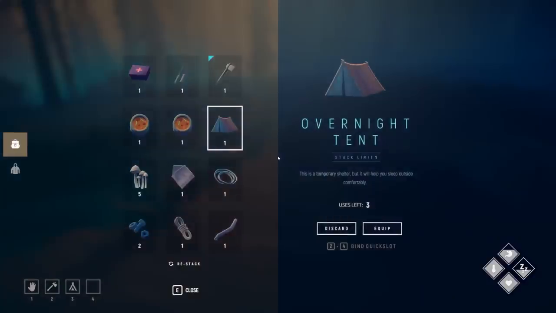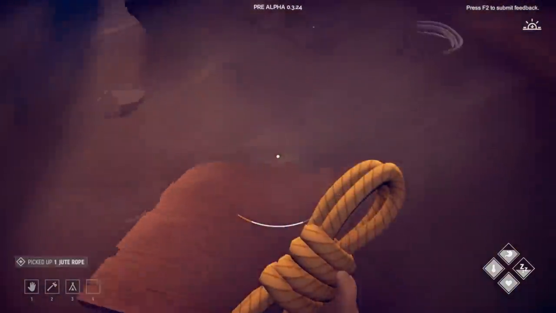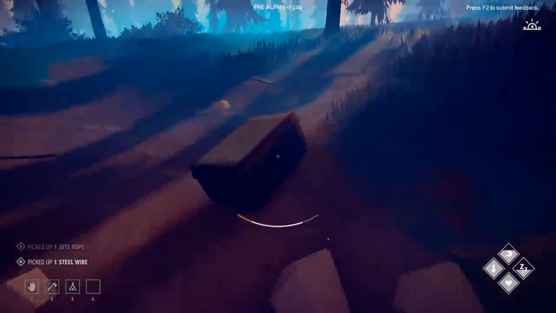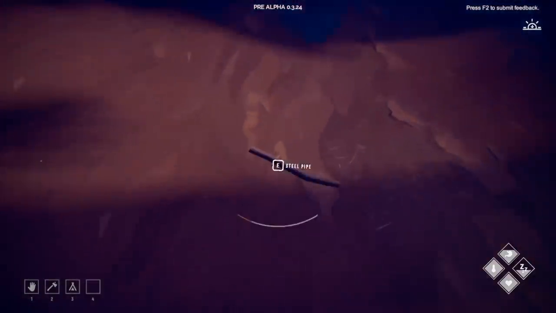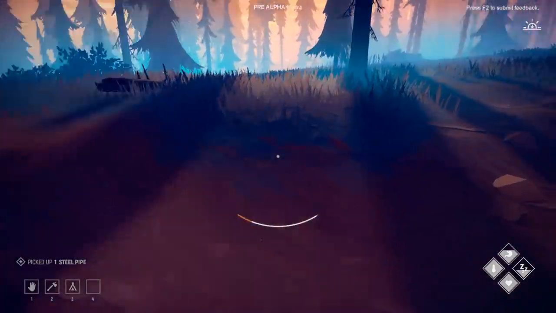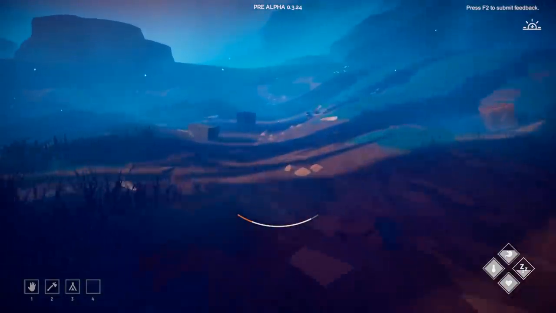Now, unfortunately, I'm not going to have much space, but hopefully I can stack some of this stuff. Yeah, more jute rope. Perfect. I already got steel wire. Give me some more of that. What's in here? Nails I don't actually have any space for. I think I got steel pipes. Nails are pretty easy to make, so I'm not too worried about that. It's the bigger pieces of metal that are a pain in the butt.